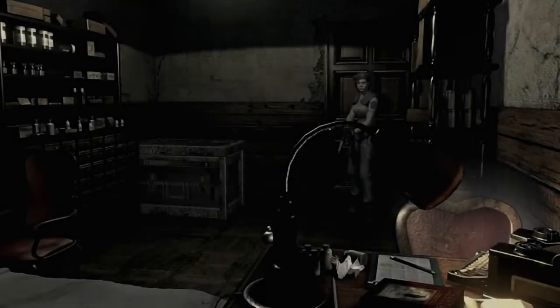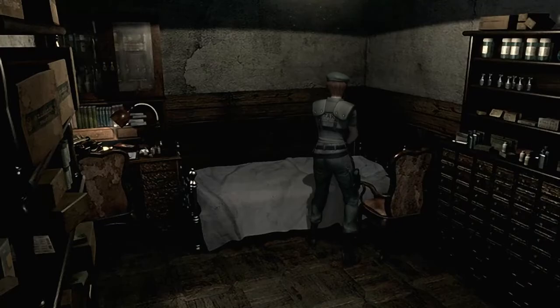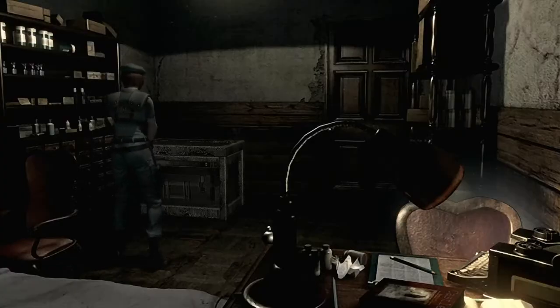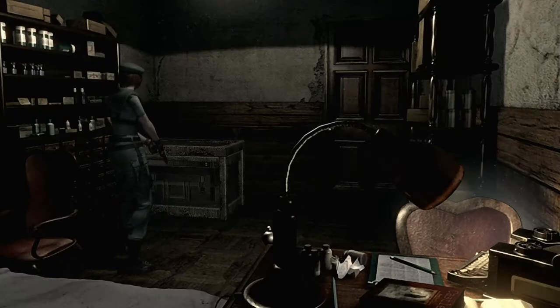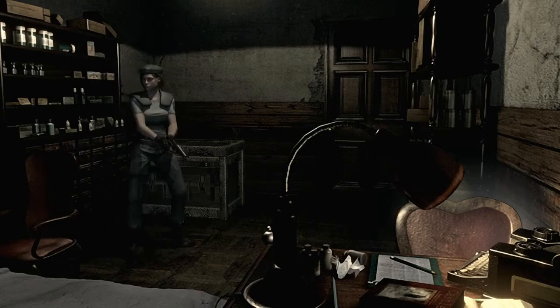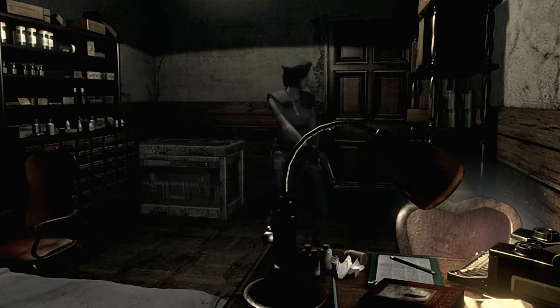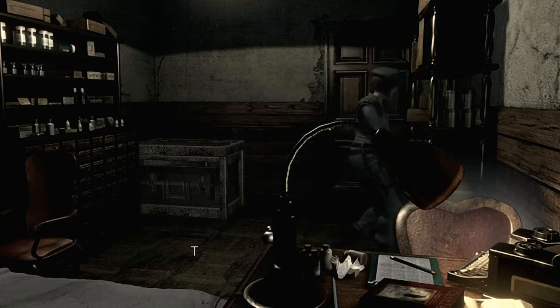So I'm going to go in here. And what do we got in? Yeah. We have a hospital bed. A well-used bed. So in Chris's campaign, this is where Chris meets Rebecca Chambers. But I'm playing as Jill, so Rebecca doesn't exist? I don't know. Rebecca has been featured in several other games since then, so apparently Chris and Jill's campaign happened simultaneously in the Resident Evil canon.